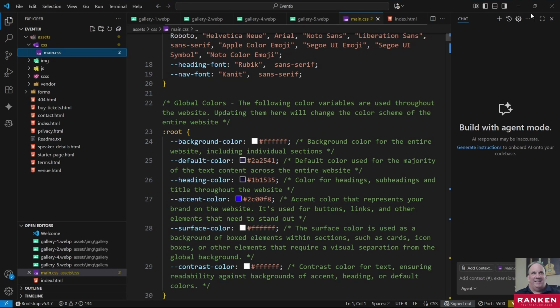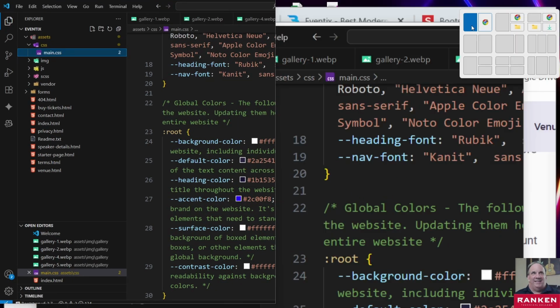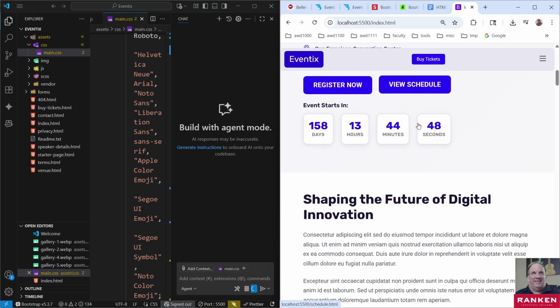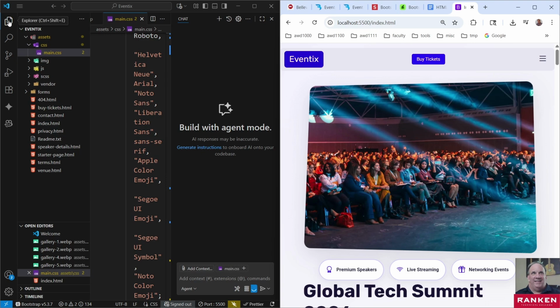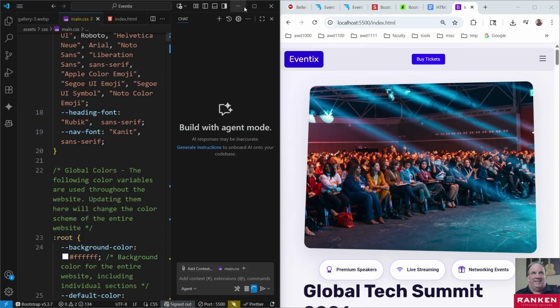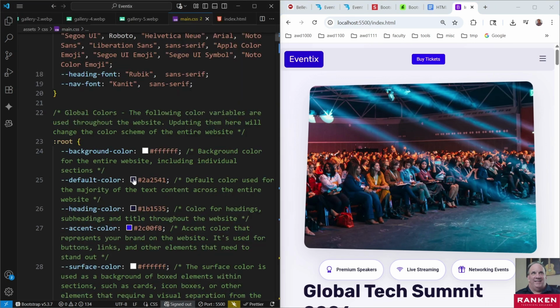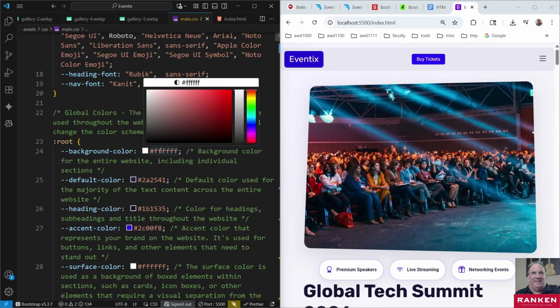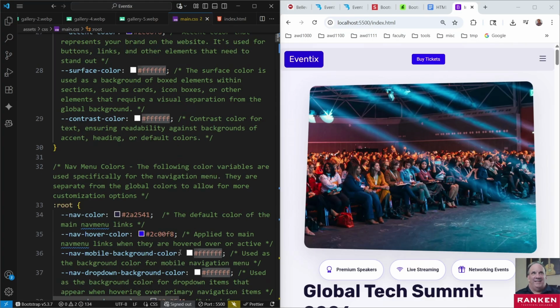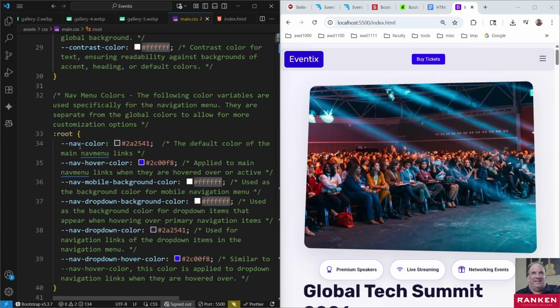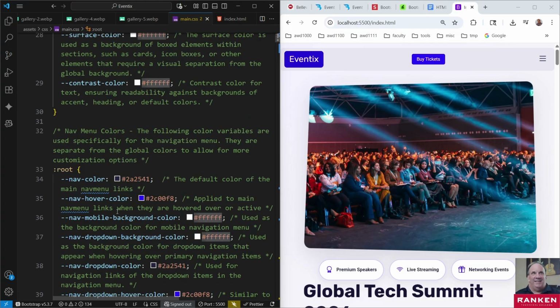And actually, let me go ahead and do this. Let's get rid of that. Let's get rid of this. All right. So here, this has a background color, and you're not going to want to do it like what I'm doing here, but I'm just making a point. You can change these colors, right? You've got different colors here. You've got these root colors. And so you can change, here's for navs and for hovers and all that. You can change all of this, okay?